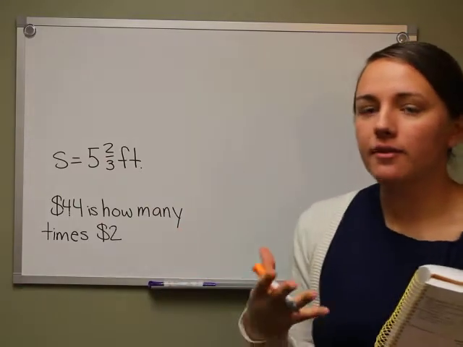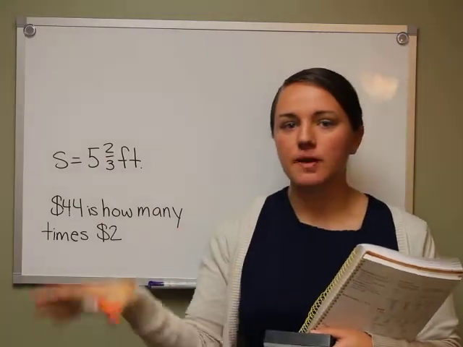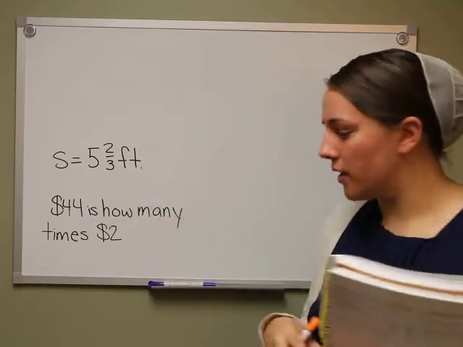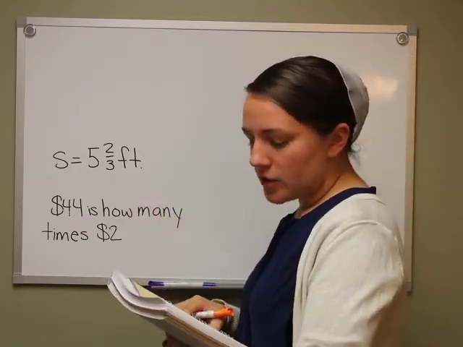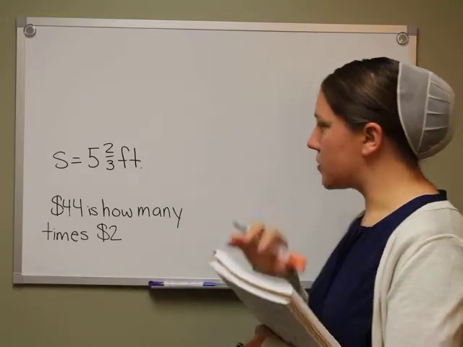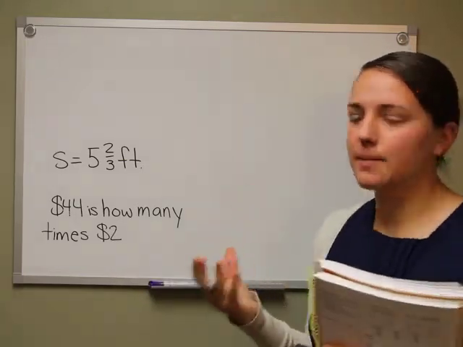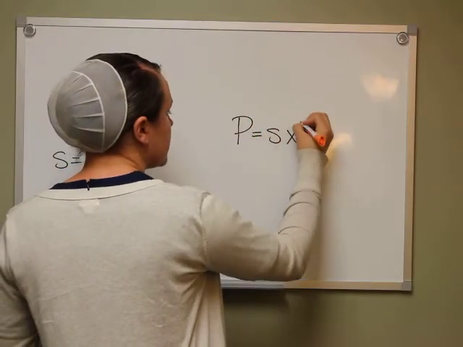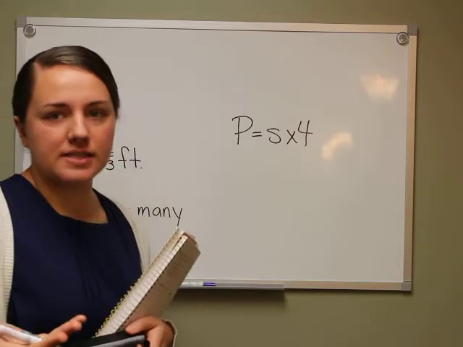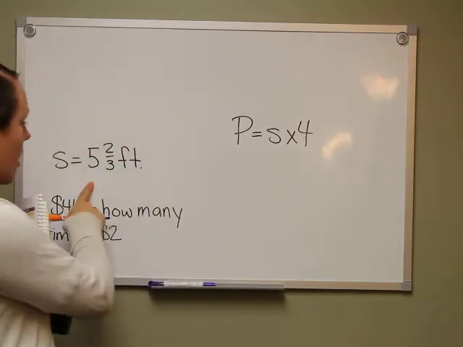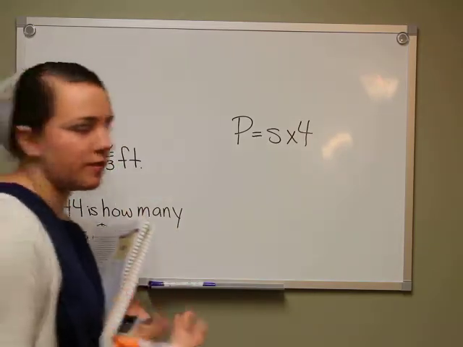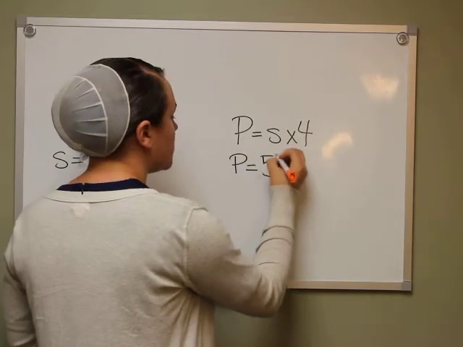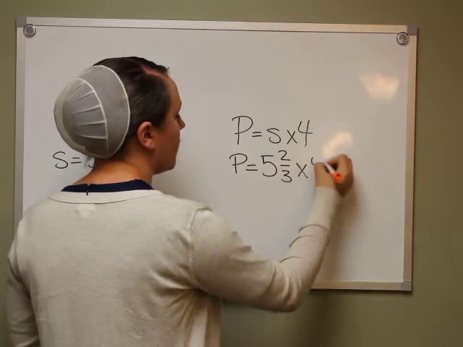So before you can find the perimeter of your rectangle, you must make the units the same, whether you're changing to yards, changing to feet, larger or smaller, whatever you might be doing. Let's go over how to find the perimeter of a square. P equals S times 4. Now remember, the reason this is our formula is because a square has 4 sides, all of the sides are the same length. Our square here is 5 2/3 feet on one side. So we have P equals 5 2/3 times 4.